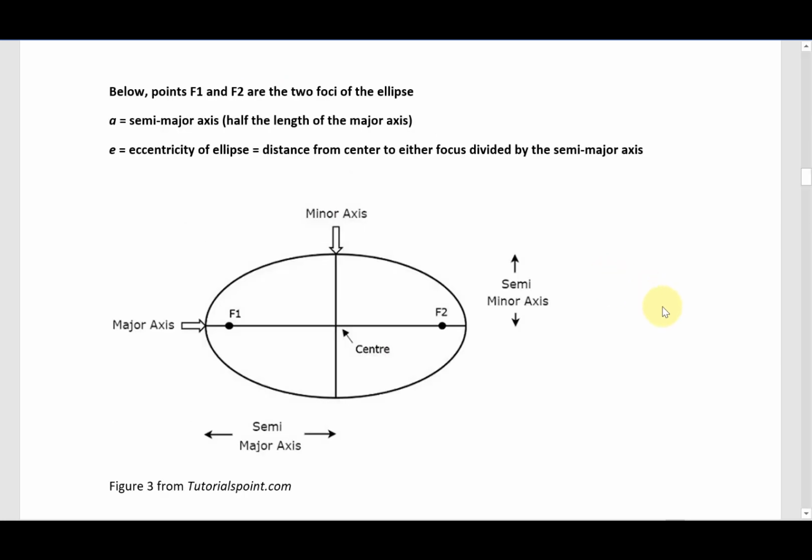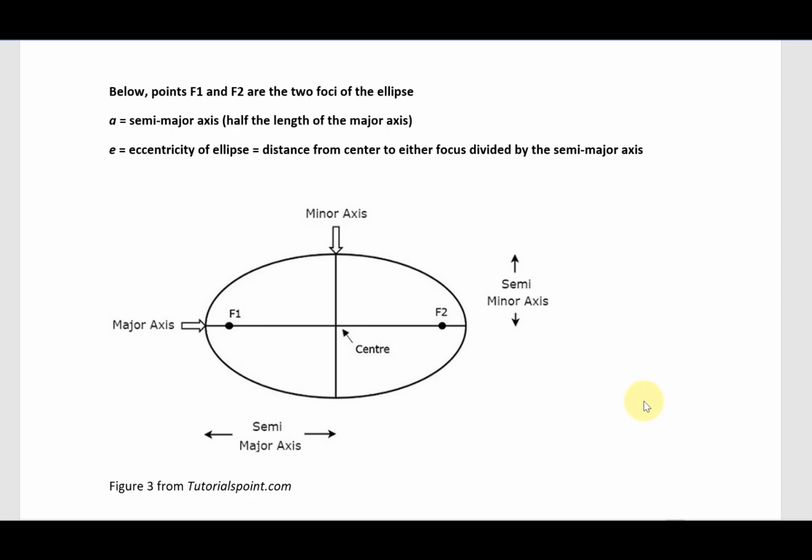So all orbits are ellipses, and even specifically a circular orbit is an example of a specific ellipse where both foci are at the same point in the center. So in the diagram below, the points F1 and F2 are two foci of the ellipse. And when we talk about the semi-major axis, we're talking about the length of, or actually half of the length of the major axis. So the major axis is the larger axis. This axis is the major axis of the ellipse. This is the minor axis, and they intersect, of course, at the center of the ellipse. So we've got a semi-major axis that is half of the major axis, and of course a semi-minor axis.